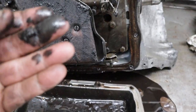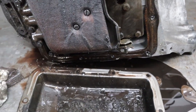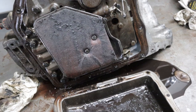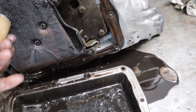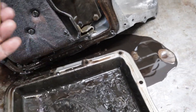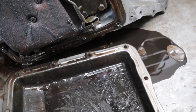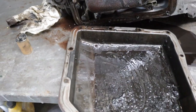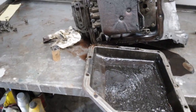Doesn't feel like it's just, I think it's just debris sitting on a yard. I don't know how I'm going to tell, well, that won't really tell us much. Let's try putting a magnet on it. Well, that's not good, it's all magnetic. Okay, well, what next?